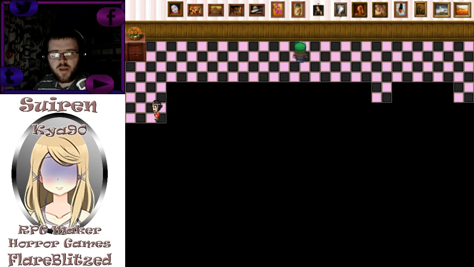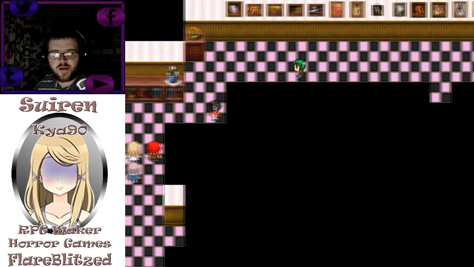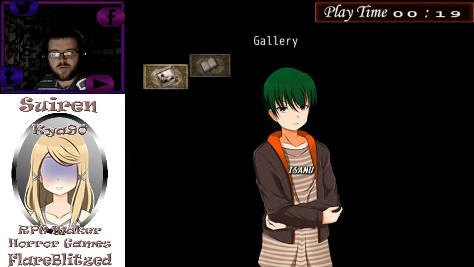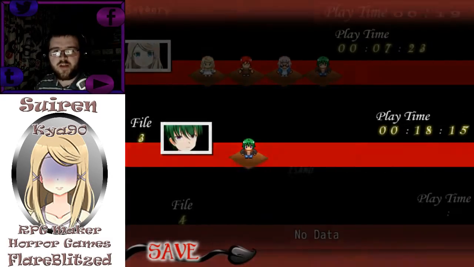Okay. If we can get past the guard, it is. Painting with pink flowers. That, yellow sky. That, painting with a white face. We'll save here because, no, we don't look at the gallery. We save our progress.